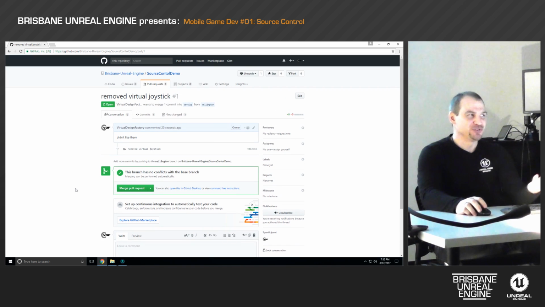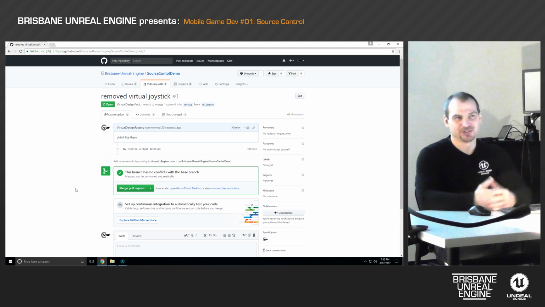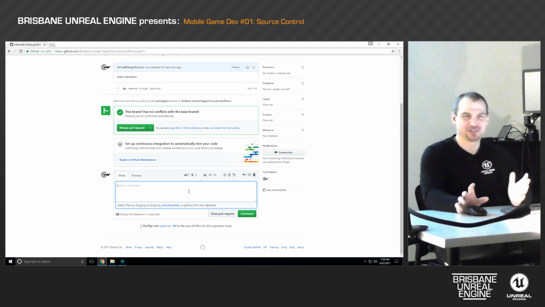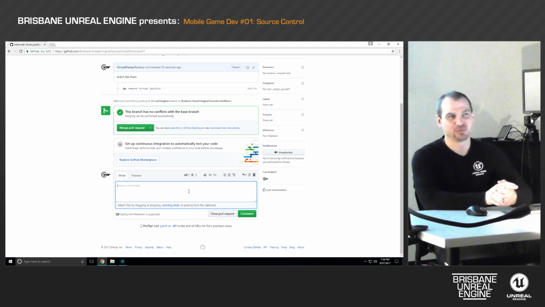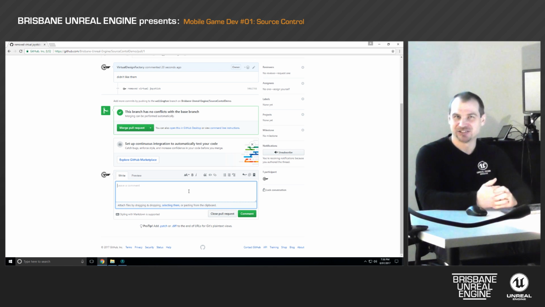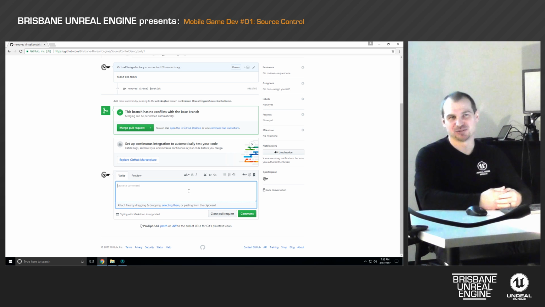We can also review this change by pulling down this pull request and looking at it first, so that we can see exactly what we're dealing with before we bring it in. If we don't like everything about that, we can make a comment here and go back to the person who created the pull request and say, look, can you just change this or change that first? They can change it and add that to the pull request. That's fine.